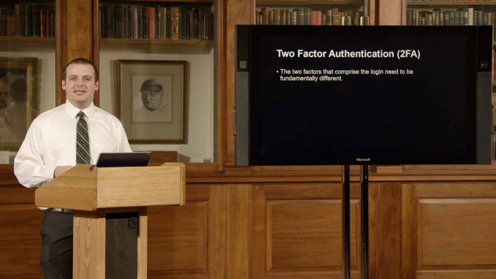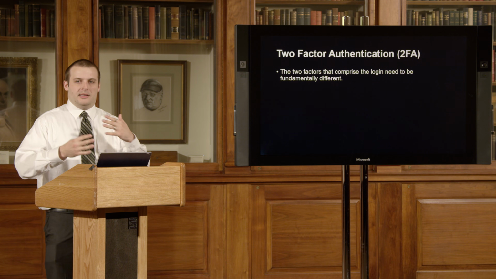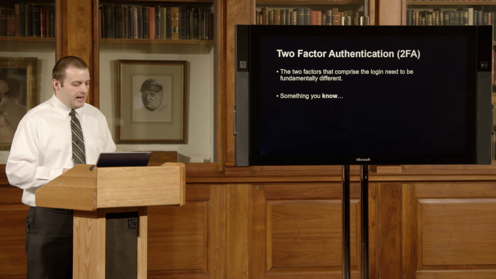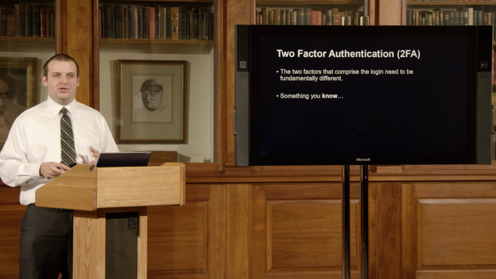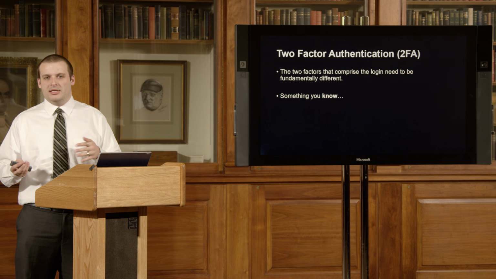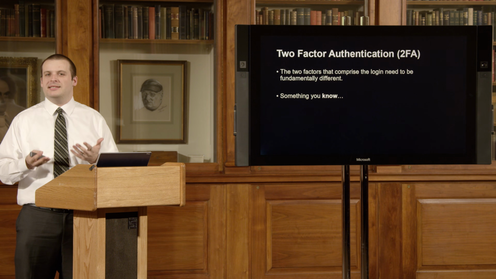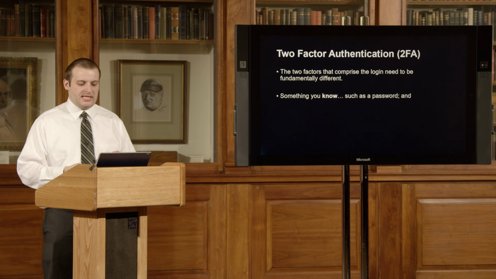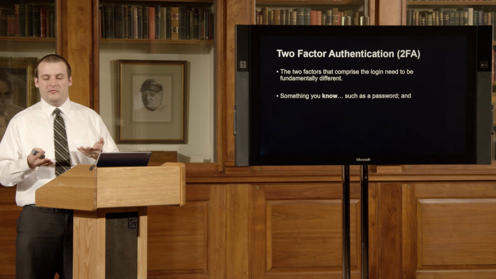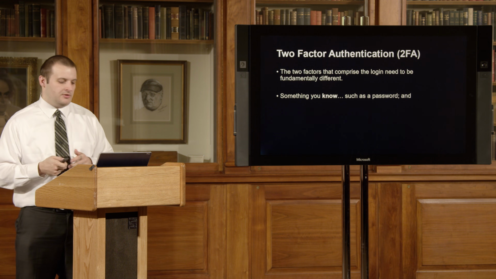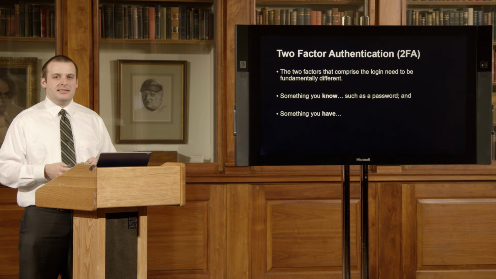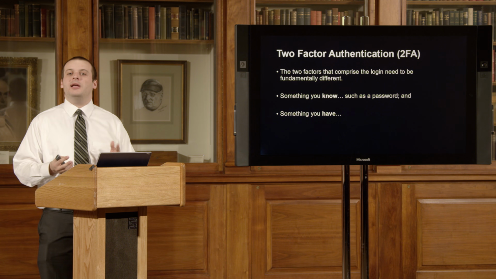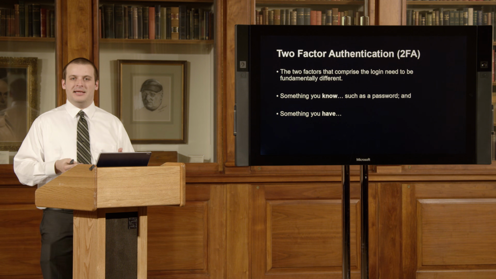And the idea is that you have a backup mechanism to prevent unauthorized login. And the two factors in two-factor authentication are not two passwords, because those are fundamentally quite similar. The idea is that you want to have something that you know, for example, a password. That's very commonly one of the two factors in two-factor authentication, and something that you have. The thought being that an adversary is incredibly unlikely to have both things at the same time.